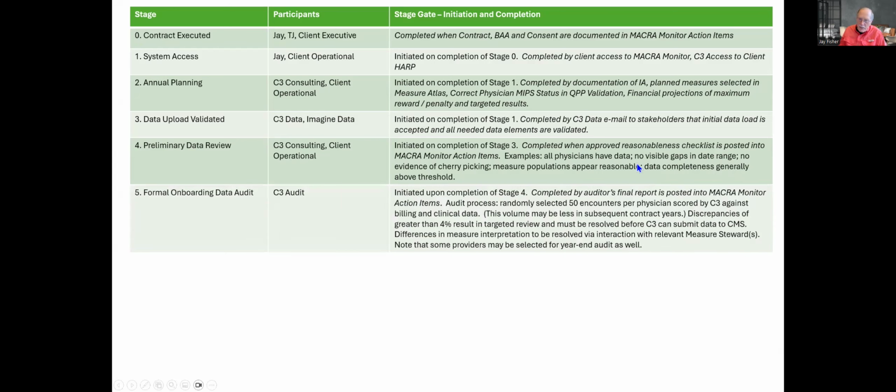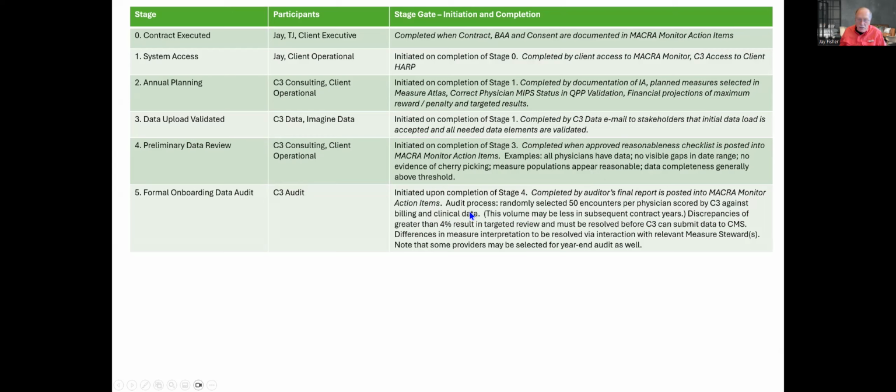Now, once your team and ours has taken a look, and if there are any shortfalls in this preliminary data review, we've gotten those shortfalls either set aside, we're good, or we've gotten them repaired, and we've reloaded whatever data we have. We now have our first assurance that we have a nice clean set of data.